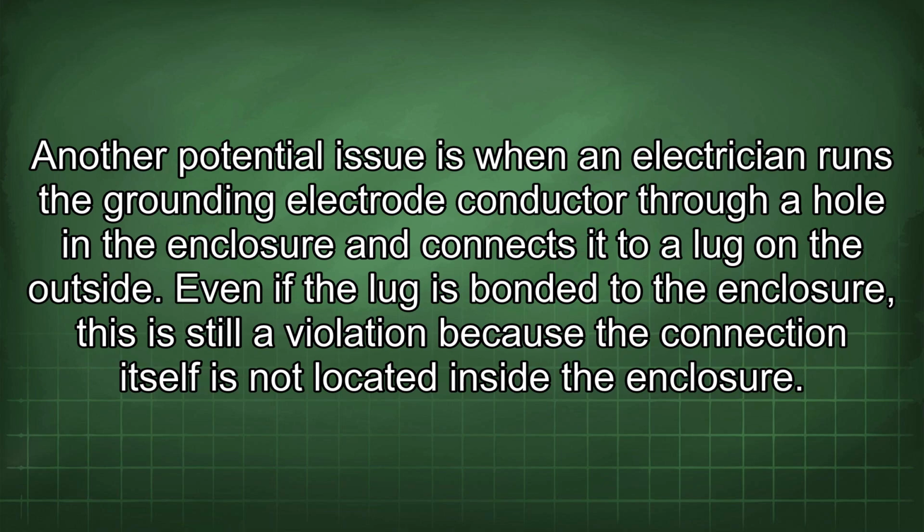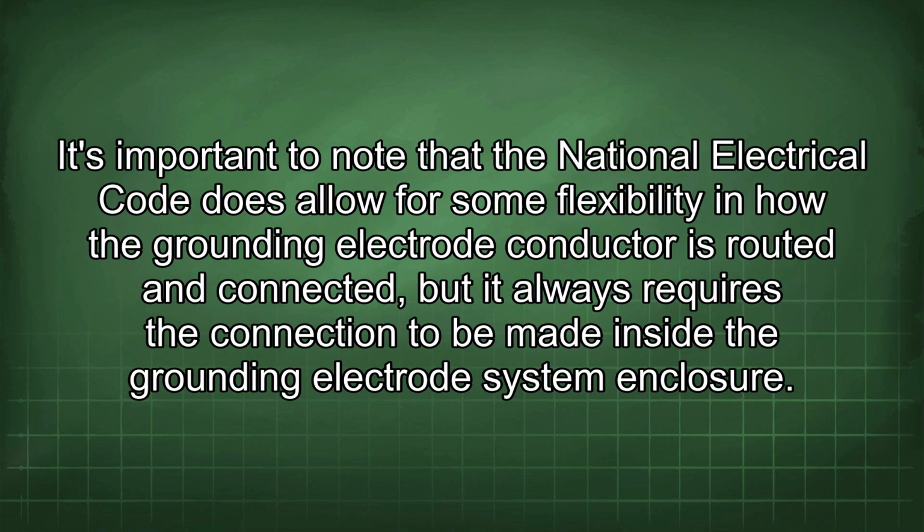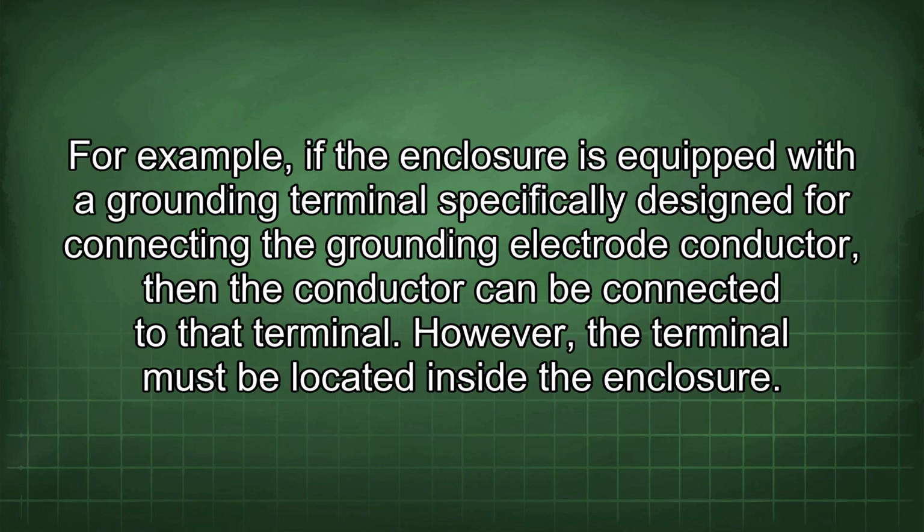Even if the lug is bonded to the enclosure, this is still a violation because the connection itself is not located inside the enclosure. It's important to note that the National Electrical Code does allow for some flexibility in how the grounding electrode conductor is routed and connected, but it always requires the connection to be made inside the grounding electrode system enclosure. For example, if the enclosure is equipped with a grounding terminal specifically designed for connecting the grounding electrode conductor, then the conductor can be connected to that terminal. However, the terminal must be located inside the enclosure.